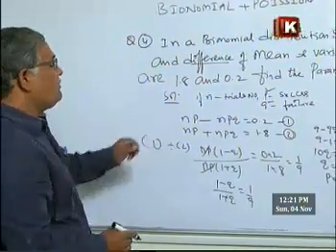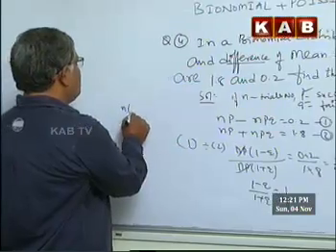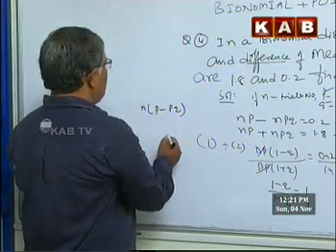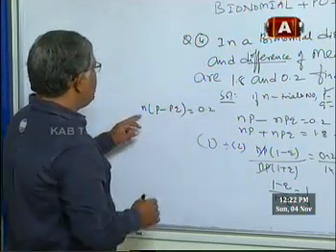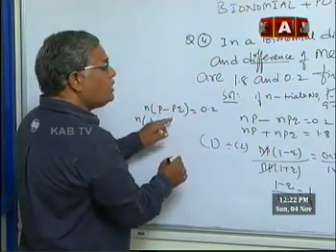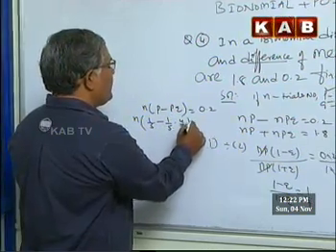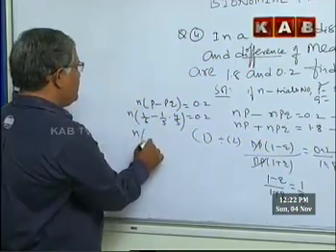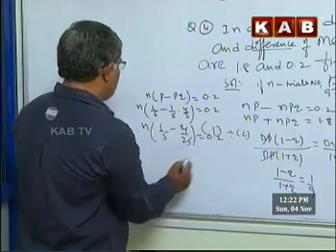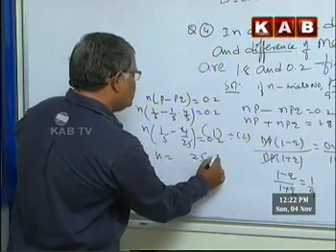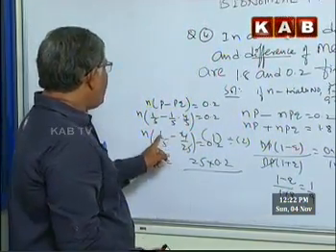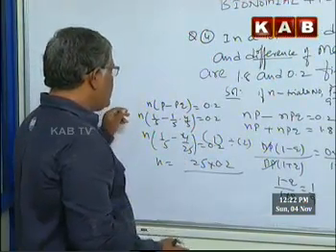From the first one you can substitute n into p minus pq, that is equal to 0.2. The n value we don't know, the p value you know already, 1 by 5. p into q is 1 by 5 into 4 by 5, which is equal to 0.2. n into 1 by 5 minus 4 by 25 is equal to 0.2. n is equal to 25 into 0.2 divided by 25 minus 4, 1. 5 minus 4, 1. So 25 into 0.2.